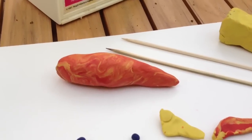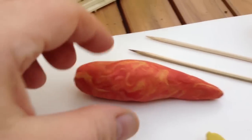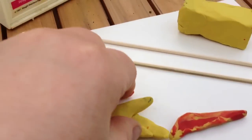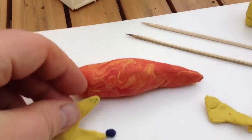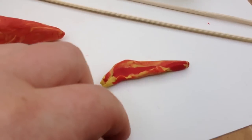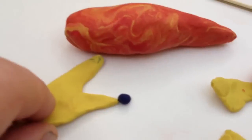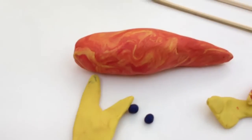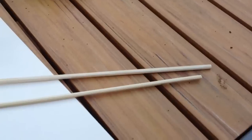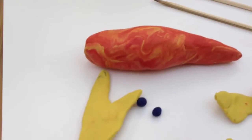Today we are studying hydrodynamic forms. What we need for this experiment is some clay in the shape of a fish, including all the parts of the fish: the fish's tail, the fins, both fins, the dorsal fin — that's the one that goes on top — and even the fish's eyes. We also need a couple of wooden skewers, and we need a block of clay the same weight as the fish.